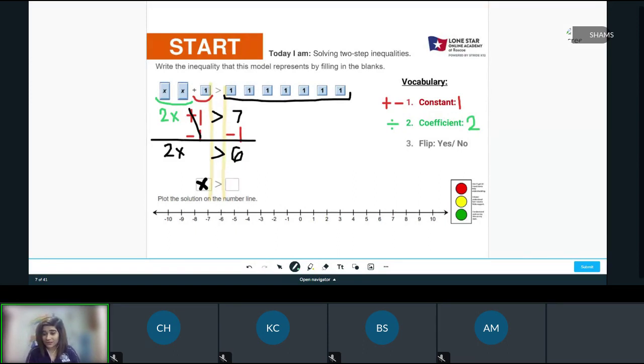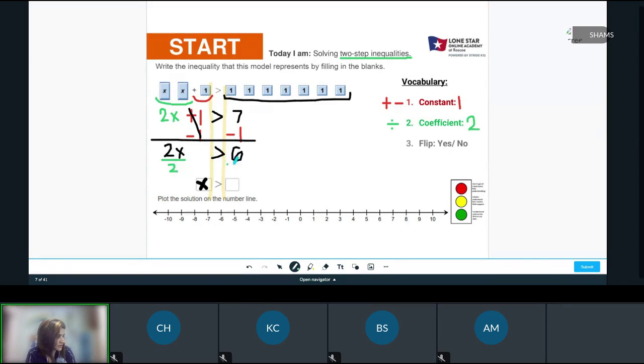Lily, you are right. And to be precise, it is called two-step equations and inequalities, Lily. Because in this one, you see an inequality symbol. When you see an inequality symbol, you call it a two-step inequality problem, Lily. Right at the top of my slide: two-step inequalities, right? So yes, divide both sides by 2.